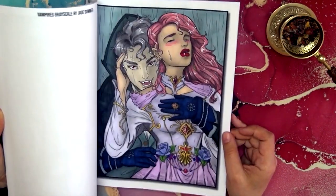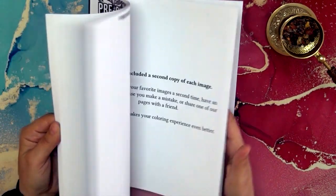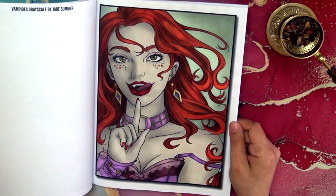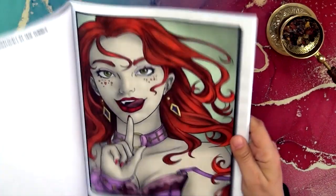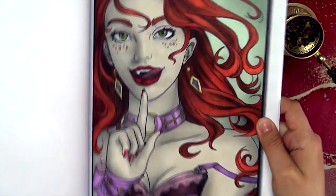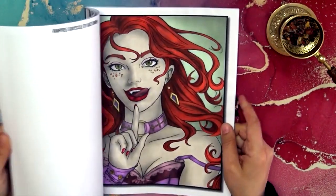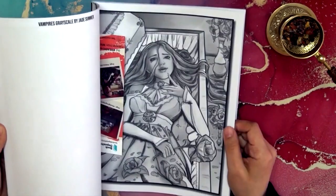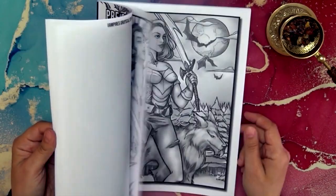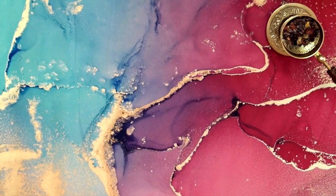This is the page she has done. Very, very nice. Lovely. And this is the only page I have colored last year. Because last summer on this one I have some glitter gel pens. But mostly what I do in these books, I use alcohol markers, just some straightforward flat coloring with some accents. Oh, apparently I have this one marked. We shall see. Yeah, lovely book with awesome drawings.